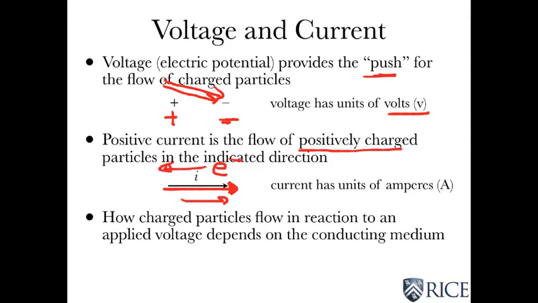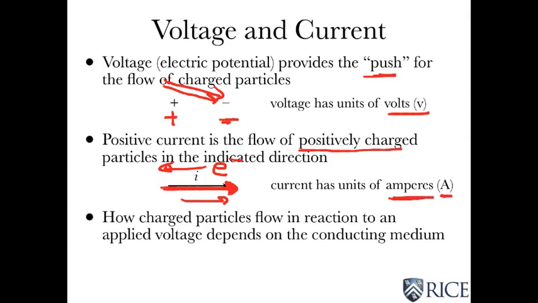You can blame this convention of assigning a negative charge to the electron on Benjamin Franklin. As you probably know, it's the electron that's the workhorse in electricity, and we talk about current here as a flow of positively charged particles, but the electrons are actually flowing the other way, but we don't really care. We talk about what's the actual value of the current that we have. The unit of current was named for the physicist Ampere, usually denoted by a capital A.